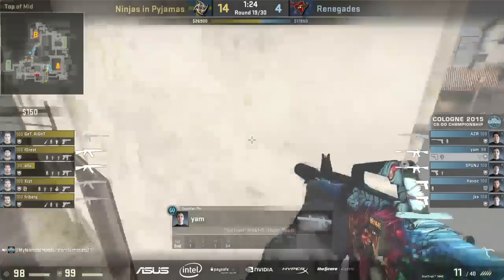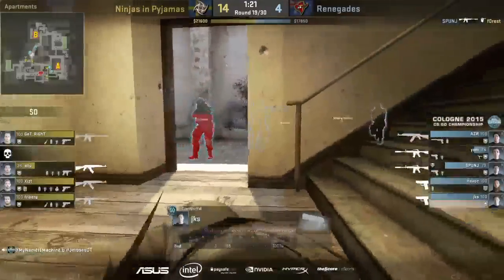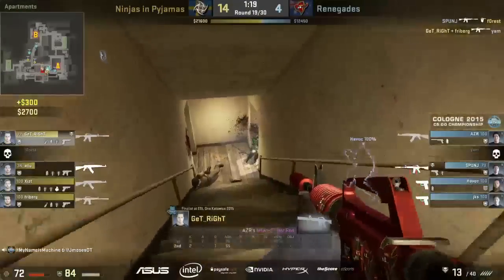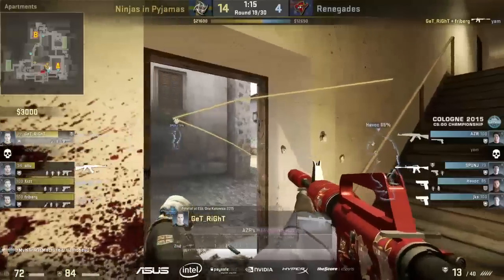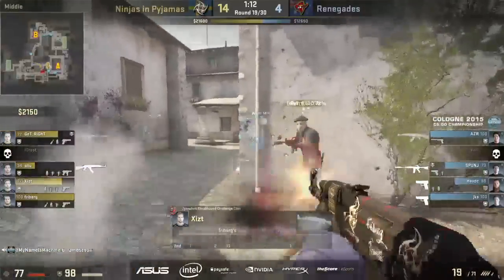And look at this boost above the smoke. Something a little bit different from the Renegades, and it's not going to be caught out. That was possible, but not going to happen this time. Get Right is quick to respond, though, on towards Yam, as it is a 4v4, and Get Right is trying to make some noise around towards Quad.